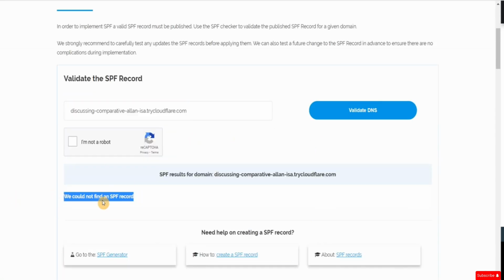As you can see, it couldn't find any Sender Policy Framework record for this domain address. That means this domain address is not associated with any mail server. But as you saw in our previous examples, after we created and registered a phishing domain address, we associated this domain address with a mail server. So in this case, if we checked something like this, it would appear right here.